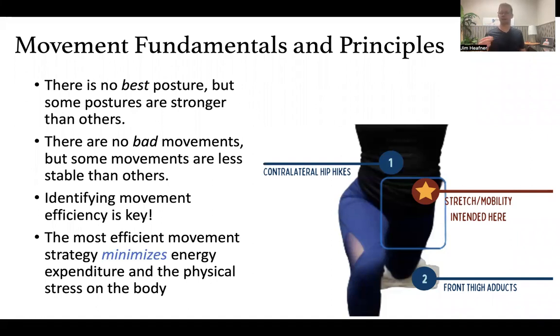So some movement fundamentals and principles is we know, and it's been said 1,000 times over, that there's no best posture, but I do want you to know that some postures are stronger than others. So there is no, and it's not bad to slouch, but it might be stronger to be upright. There's no bad movements, but there are some movements that are less stable than others.